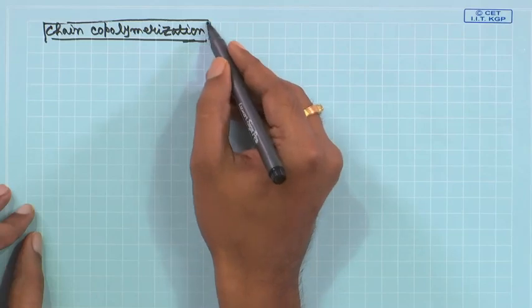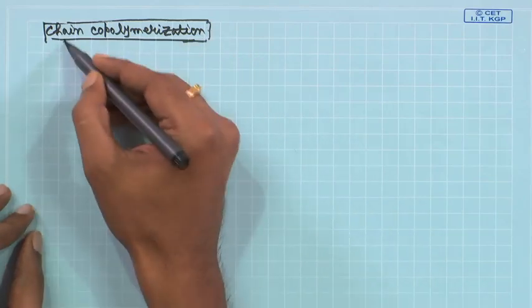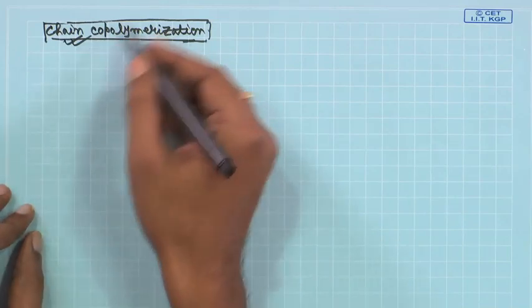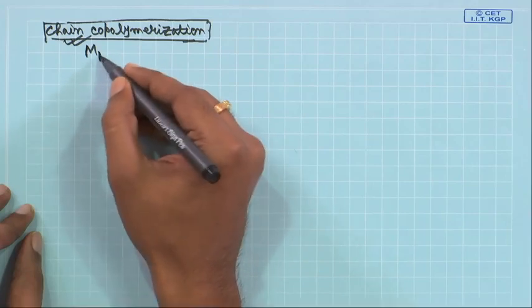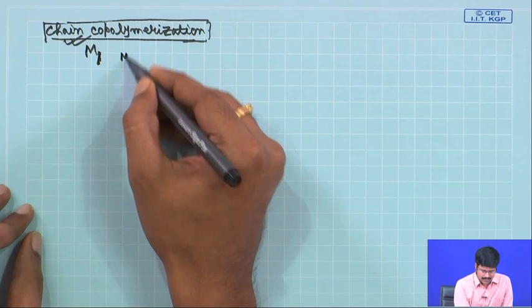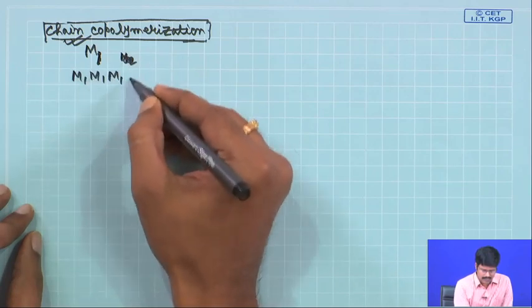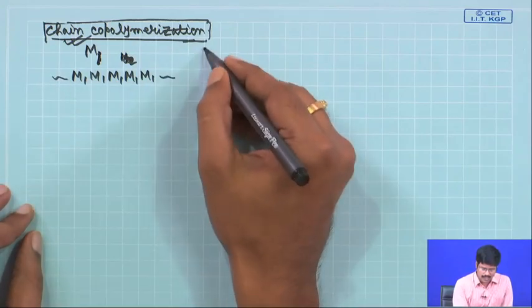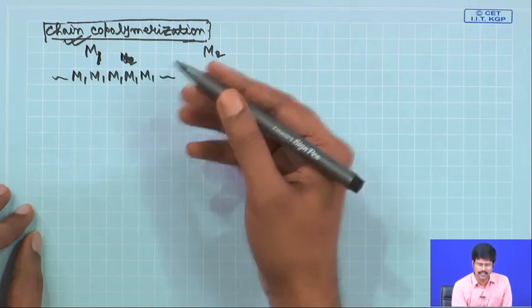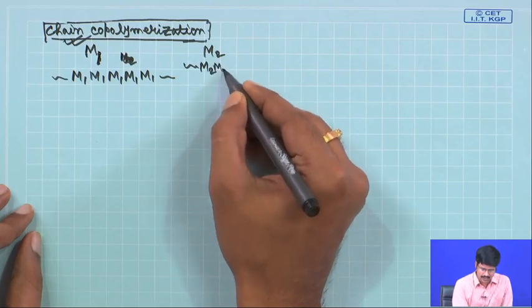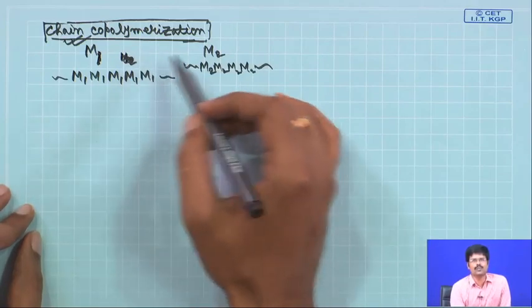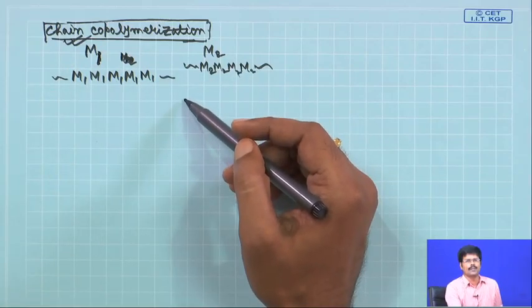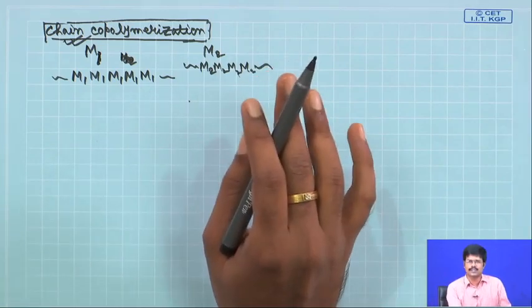One question one might ask is what about step copolymerization? Let us say you are talking about chain copolymerization — radical specifically. You have a monomer which enters into a radical polymerization, monomer 1, and it can create a chain. You have another monomer which could also independently enter into chain polymerization and create its own chain — so they can actually homopolymerize. Now, we are going to discuss what happens when you put both of them together under polymerizing conditions.